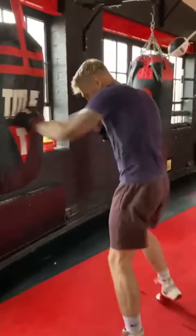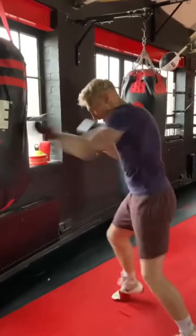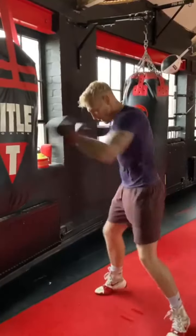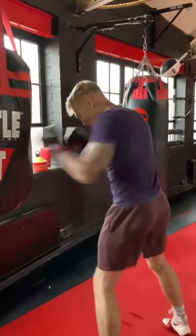Shift your feet to southpaw. Straight back to your chin, while you're turn punching. Turn it over, nice and long. That's it, good. Keep working that. All the way back in, elbows come back into the body as well. Don't let them flare out.